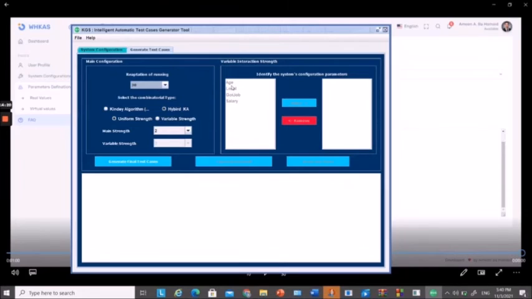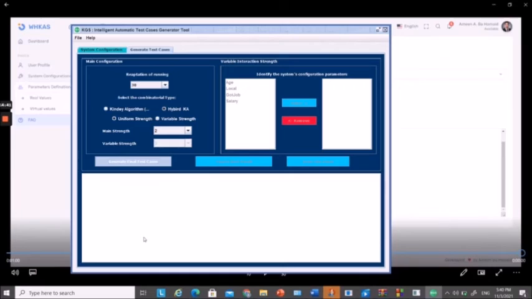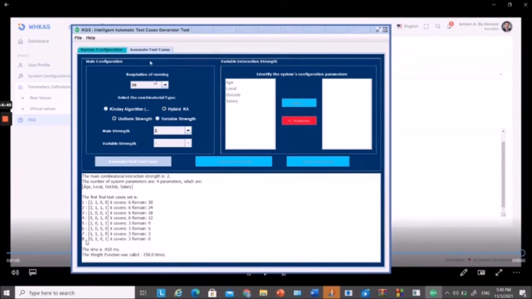We can generate based on combination degree 2 or up to degree 6, but here there are only 4 parameters. You can see it will generate based on 30 runs here, to get the best size among the 30 iterations, and it generates the optimum result, which is 8 test cases.